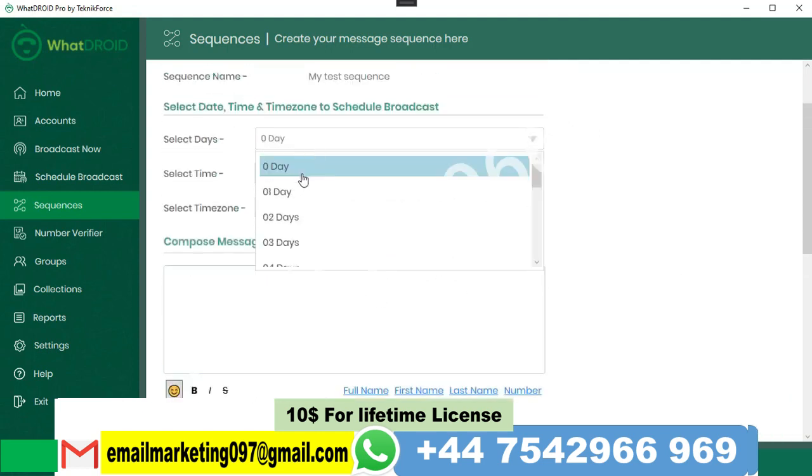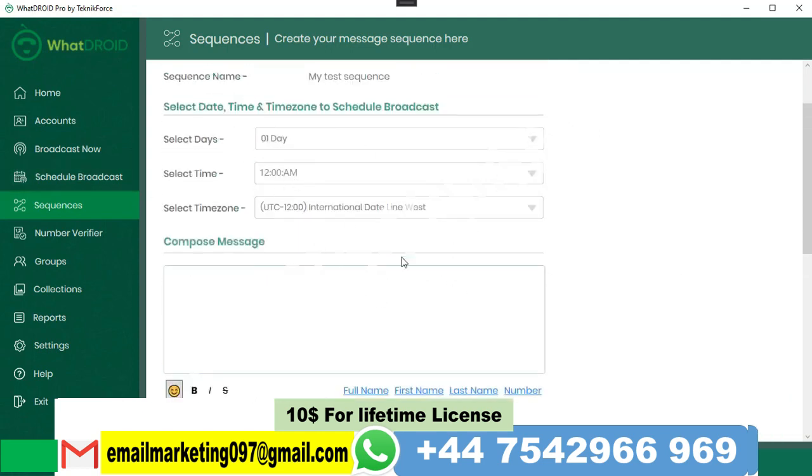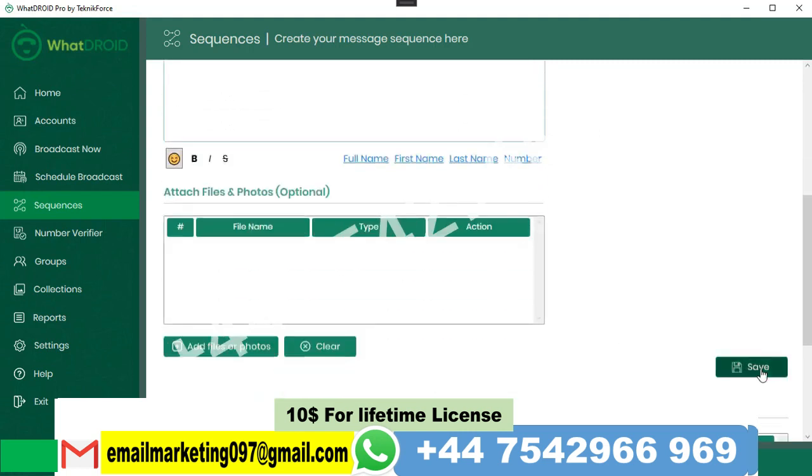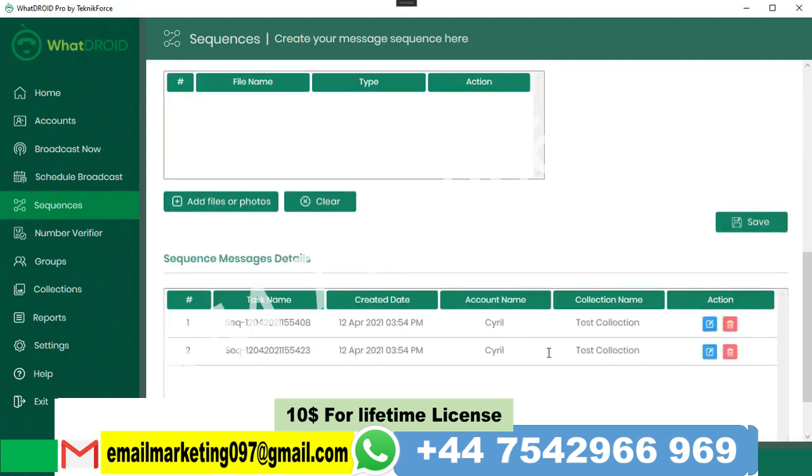Then you can add a second message, like this is the day 2 of when the person is added. Did you see my message? Call it whatever you want, put in any message you want, click save. And that way you can have a sequence of messages that are going out to the person you want without you having to type in a lot every day for the next X number of days.